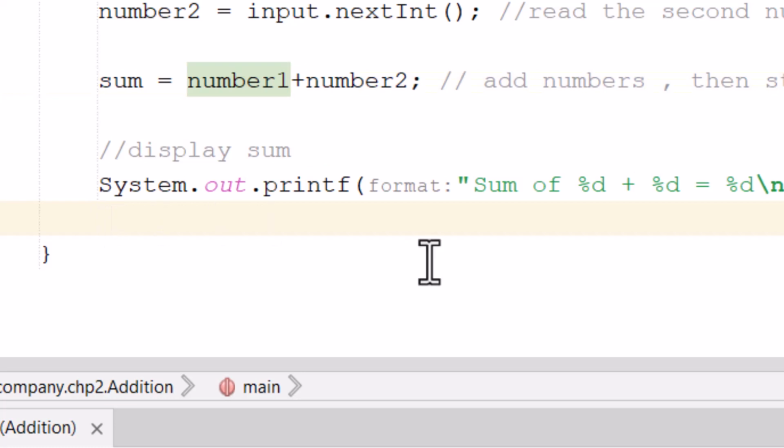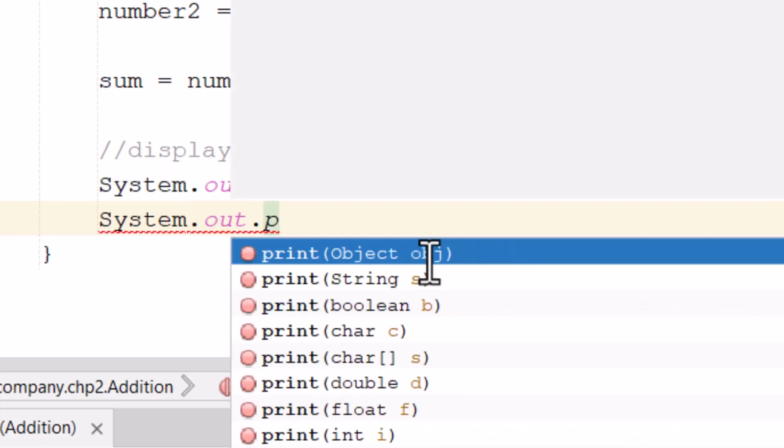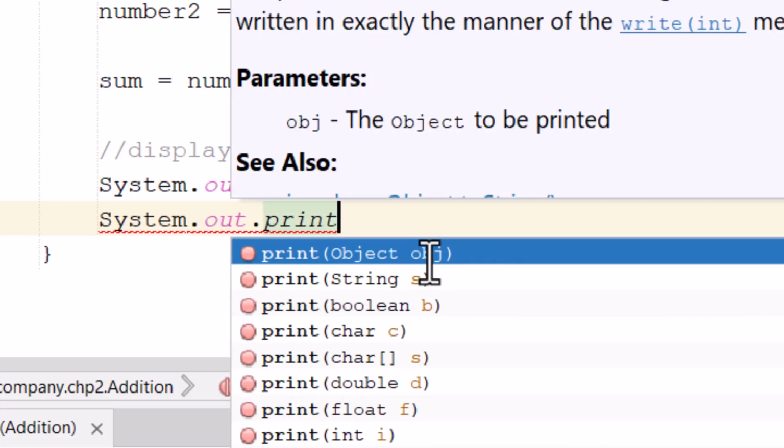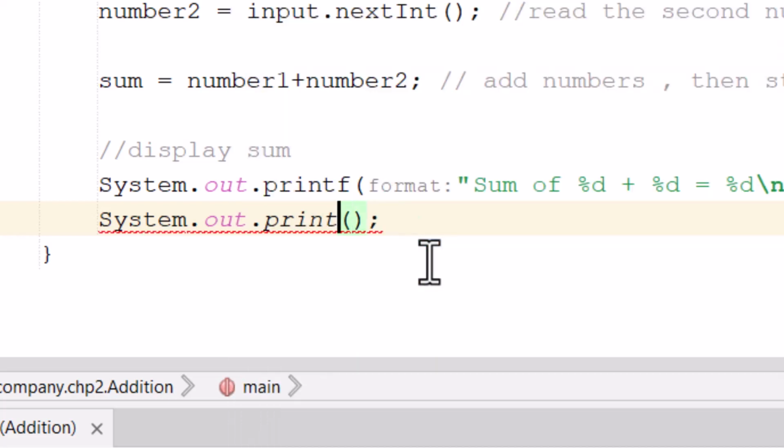System.out.println, and I do 23 divided by 2. 23 divided by 2 is supposed to be 11 point something, but because 23 is an integer and 2 is also an integer, integer division in Java will always give us an integer result.